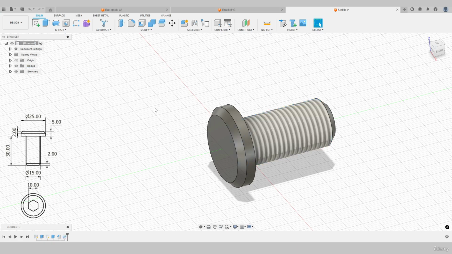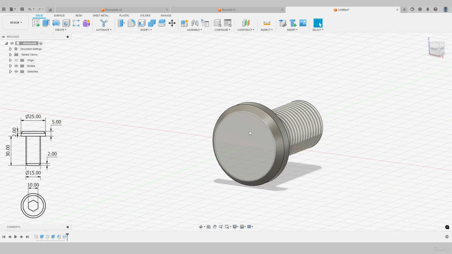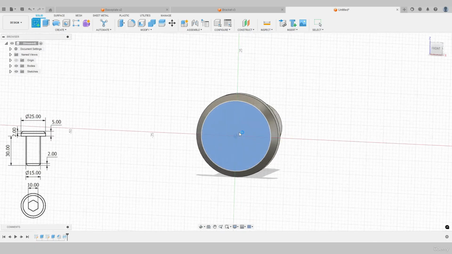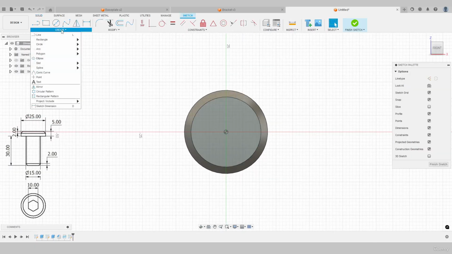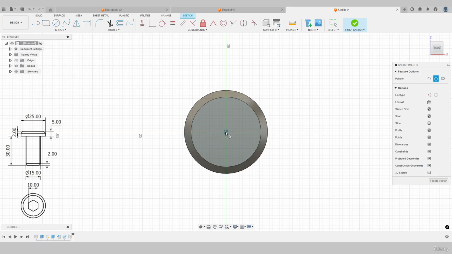Press OK. And now we need to do one more feature, which is the keyway on this face here. Let's go into Create Sketch. We'll select the face. Then we'll come under our Creation Sketch Tools. We'll select the polygon. In this case, going to use the circumscribed polygon. Select that. We'll start the origin. And as you see, as we drag this out, we're then going to add in a dimension from the origin to the flat. So flat to flat is 10 mil. So origin to the flat will be 5 mil.